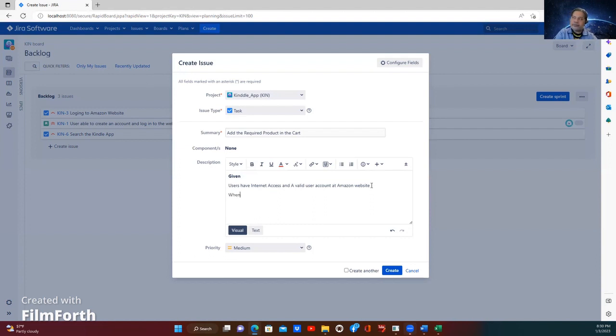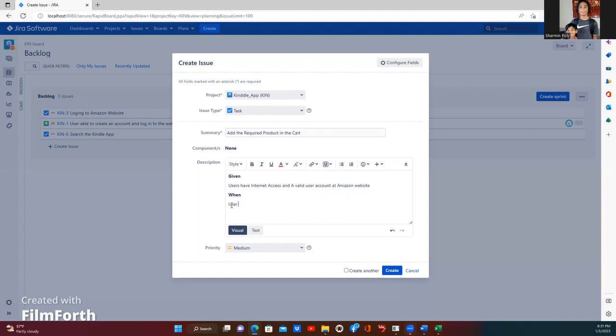When. What is the when? Amazon, add the ID and password. The user is able to log into the account. The user provides a valid ID and password to log in.